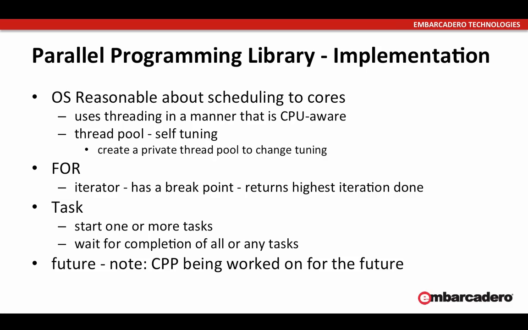Before we dive into some demos, I'd like to take a moment and touch on some aspects of the implementation of the parallel programming library. The operating system knows how to schedule for the different cores that it finds. The parallel programming library uses threading that is aware of what's going on within the CPU and does a lot of self-tuning for you. You can create your own thread pools if you choose to, and that thread pool can also self-tune itself based on what's happening within the CPU.